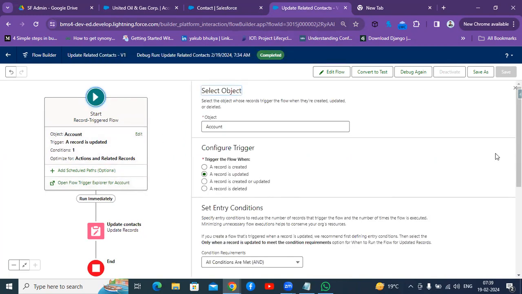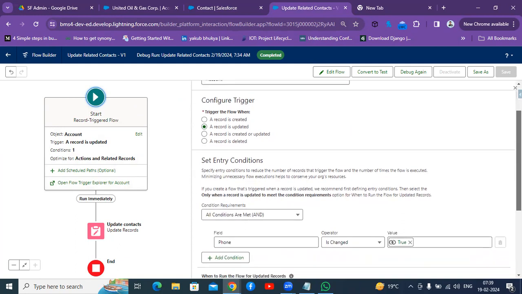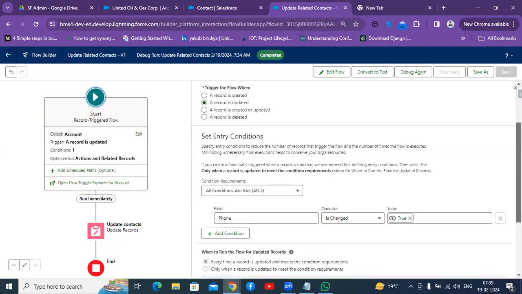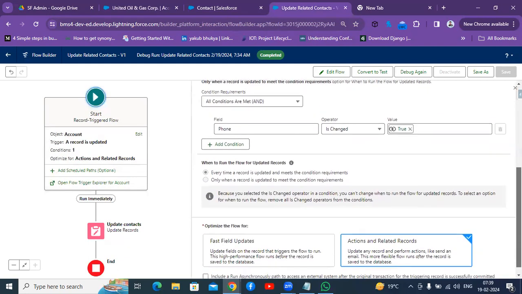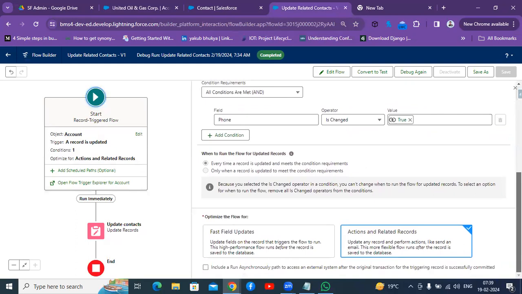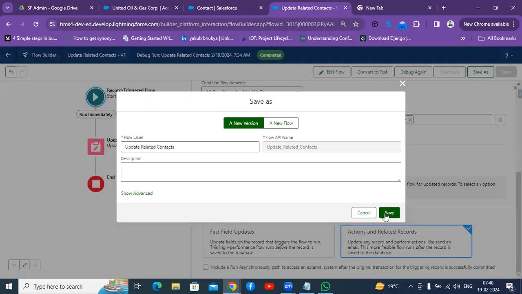A record is updated. Whenever the record is updated, we have to do this. All conditions are met. The condition I took is the phone number is changed. Updated, and it's a condition requirement. Yes, actions on the related records. Yes, perfect. So I'm saving it as a new version.